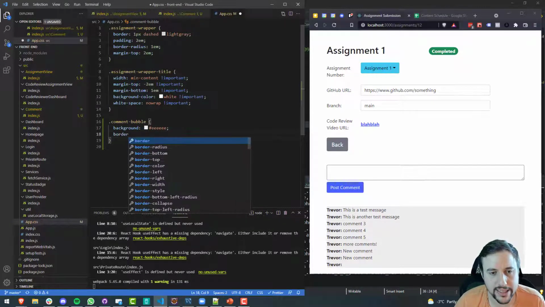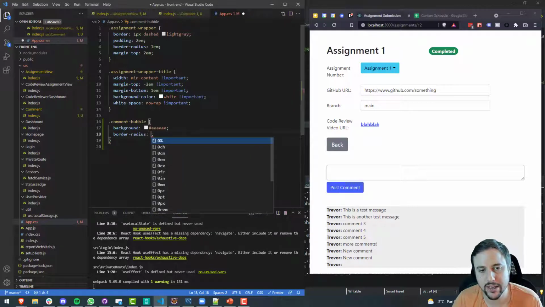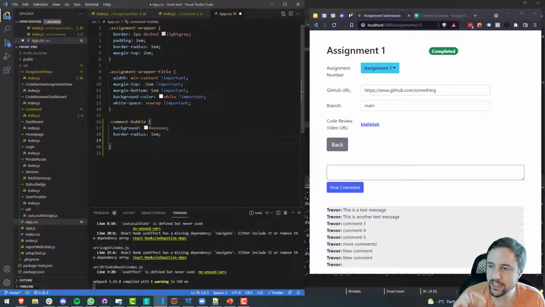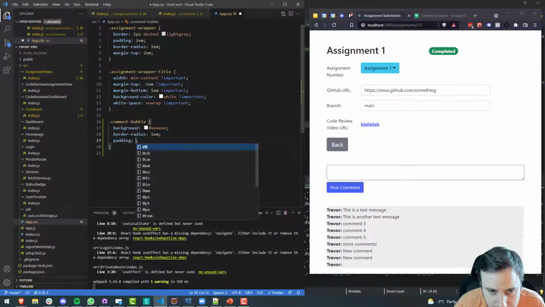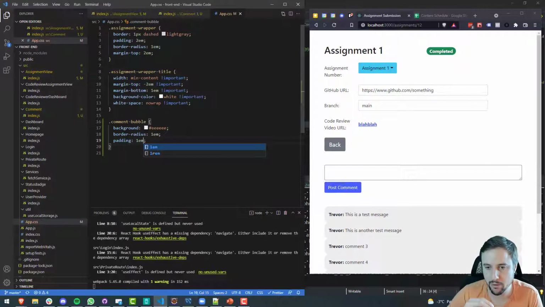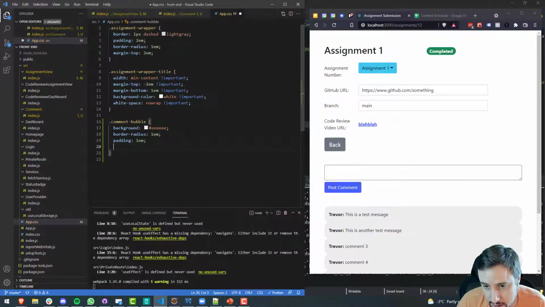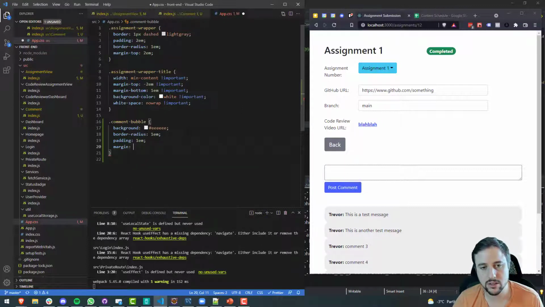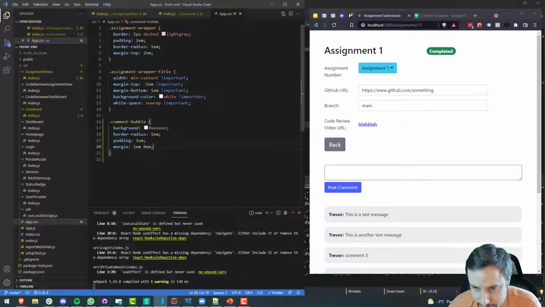The border radius will be slightly rounded, so we'll do like 1 or something of radius for it. We'll have a bit of padding inside of the comment that will make it look bigger, beefier, if you will. Then we'll have margin, so we can put margin top and bottom, but no left and right margin. Okay. Looking a little better already. The width is a bit ridiculous, but anyway.